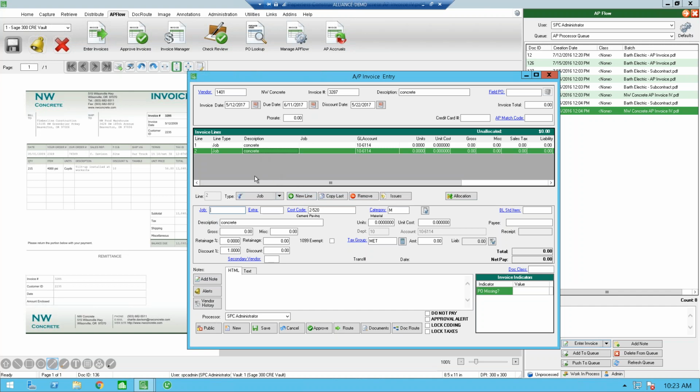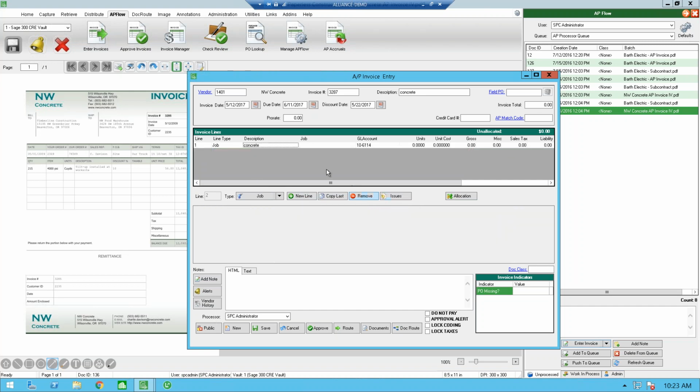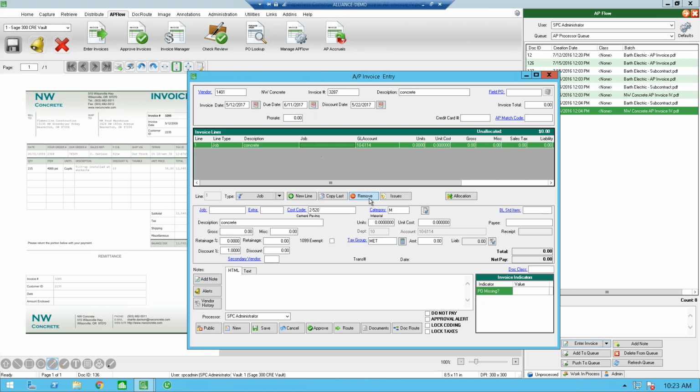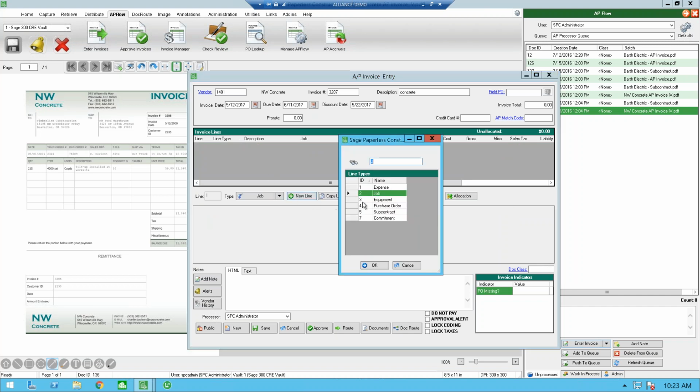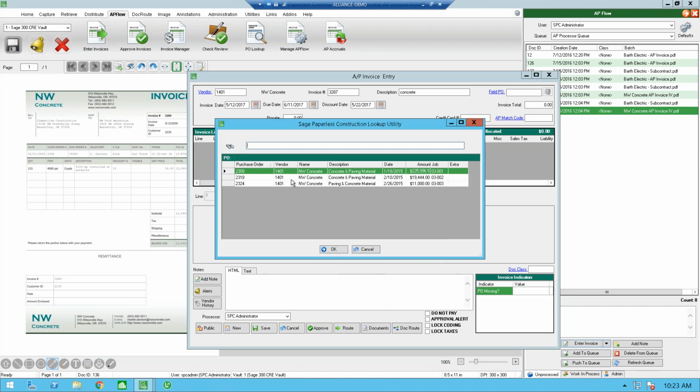Another question, how do you add an invoice to a purchase order? If it was going to a purchase order rather than out to an individual job, what you can do is add a new line. Let's say you're going to a purchase order. It's going to look up the existing purchase orders. This could be a subcontract also. It's going to ask, what are the open purchase orders for that vendor?